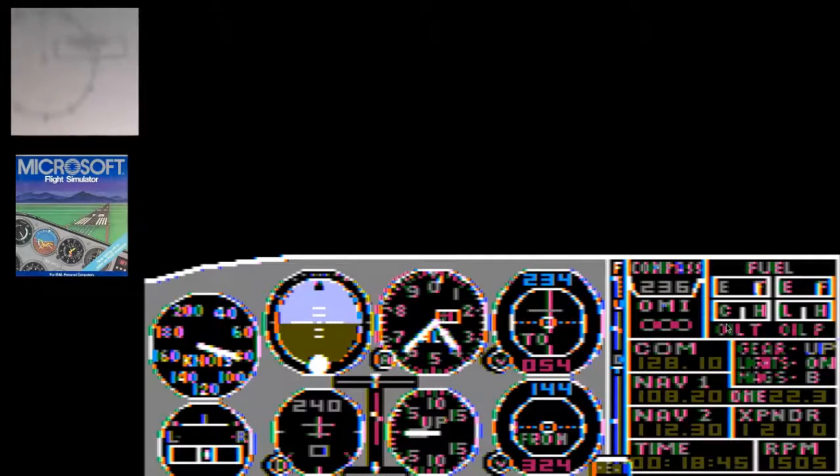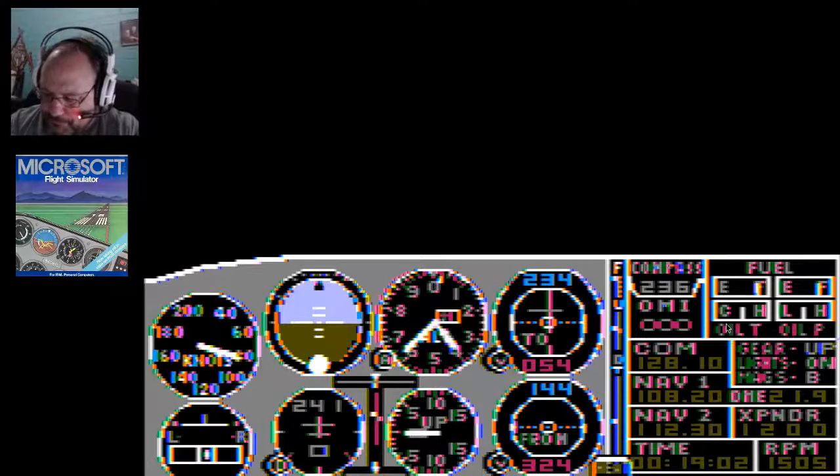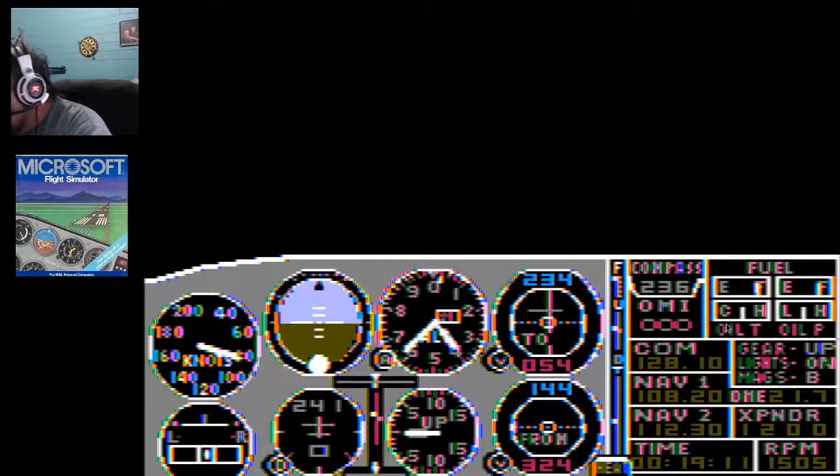Pontiac. Trans Am. Why is that not focusing there? Champaign. But yeah, no, I can't even see Bloomington on here. Yeah, the Bloomington VOR is not even on this map. And it's like that for the other maps as well. There's like 5 airports.